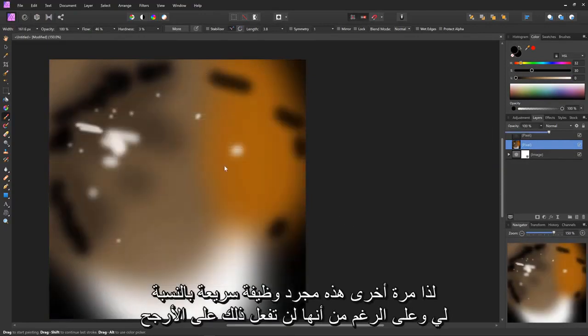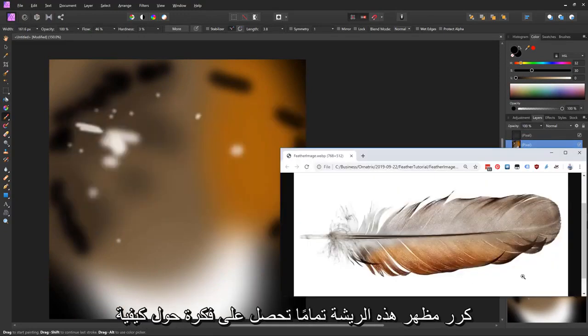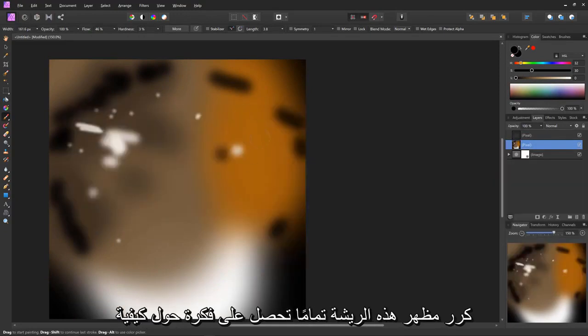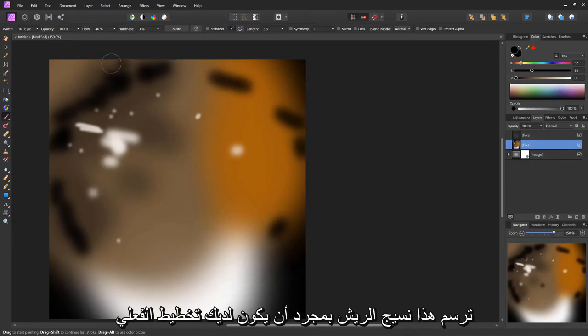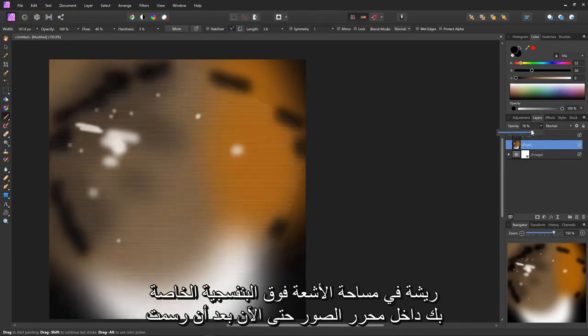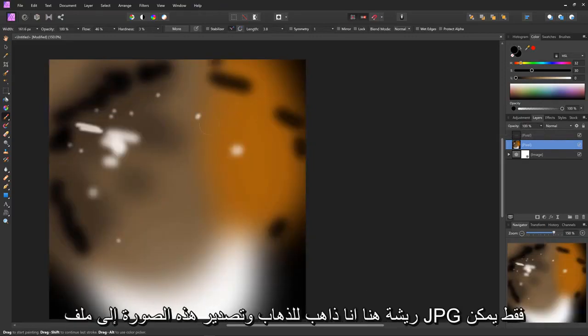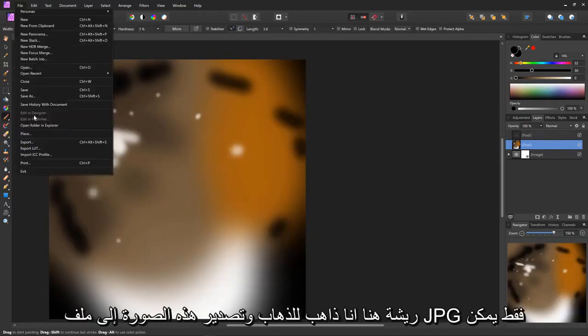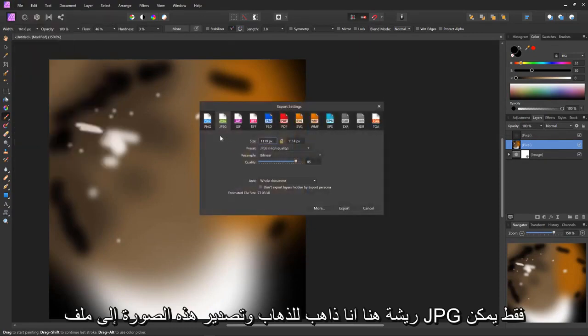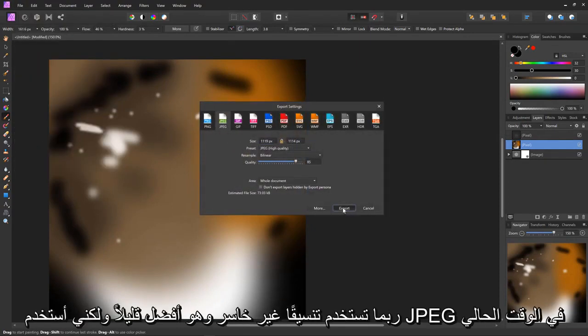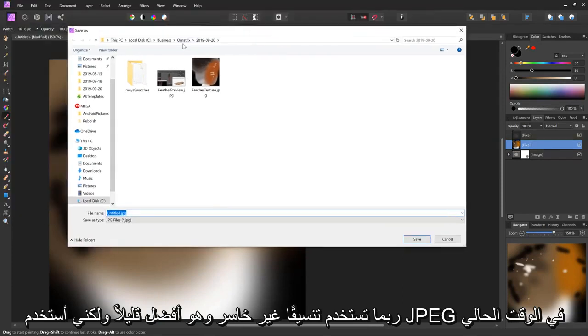So again, this is just a quick job for me, and while it's probably not going to duplicate the look of this feather completely, you get the idea about how to paint the feather texture once you have the layout of the actual feather in your UV space inside the image editor. So now that I've painted my feather here, I'm going to export this image to a JPEG file. You can probably use a non-lossy format, which is a bit better, but I'm using JPEG for now.